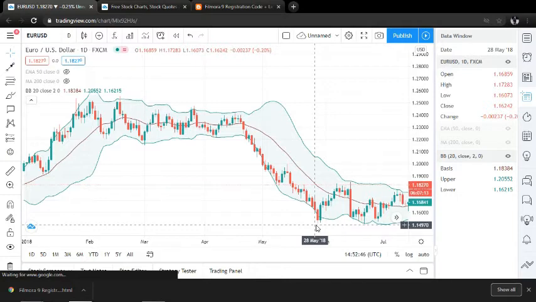There are times that the compression will be released and there will be so much volatility in the market that it will push price in one direction, and trust me, it can push price in one direction for a month. Okay, you might be wondering, what if I miss my entry point? What if I am not able to enter the price?